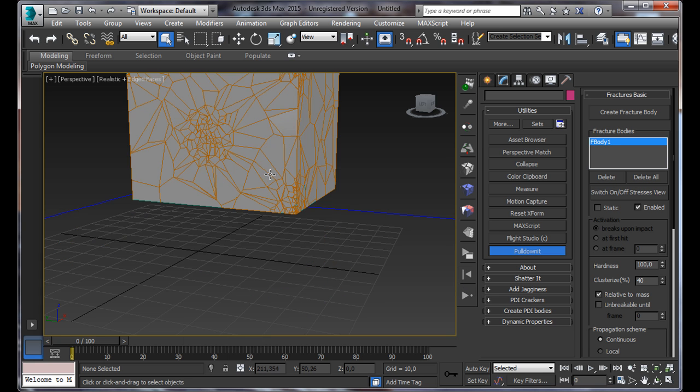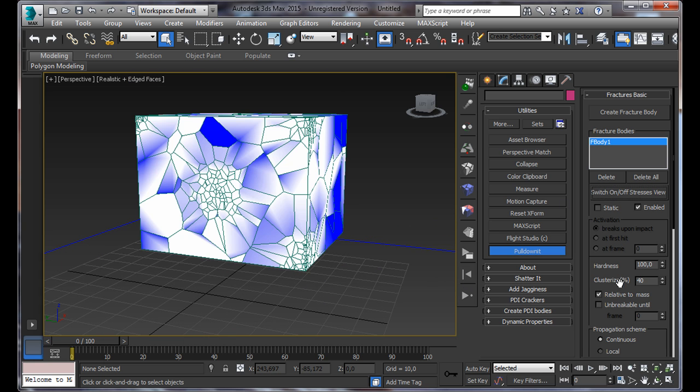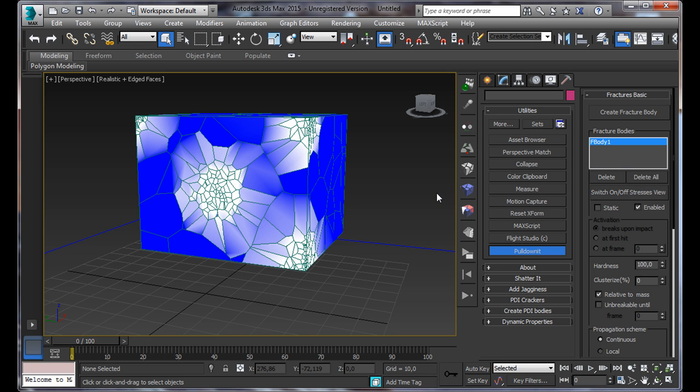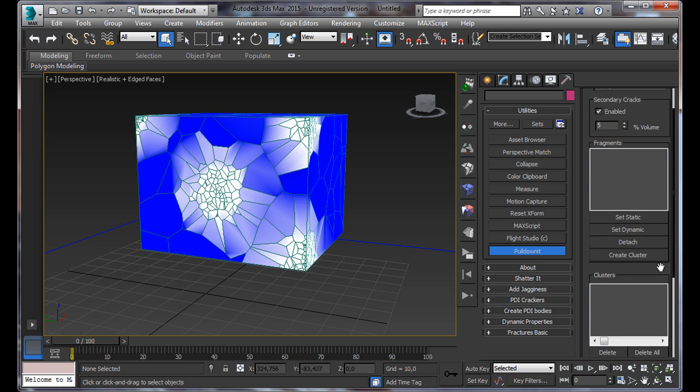For this, let's reset the simulation, switch on Special View, and better to set rasterize parameter to 0 to see the weaker areas clearly. The corners and the thinner. Okay, let's open PDI Advanced Fracture window. And here we can select this window cluster of fragments and set for them different fracture parameters.